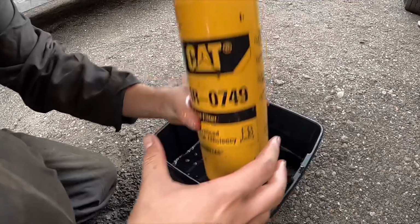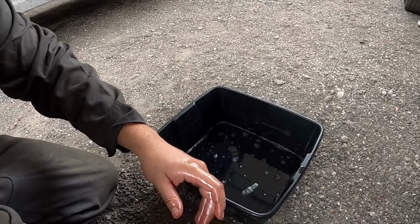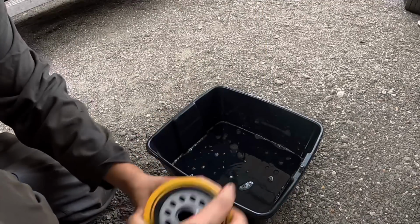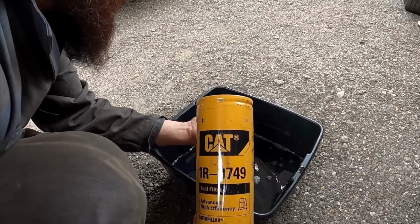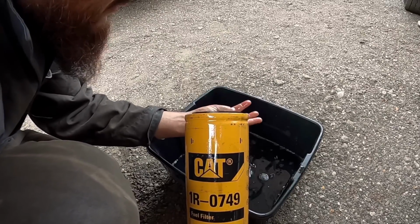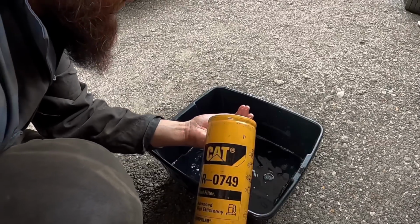I'm gonna tap the fuel filter on the tire. And it is a little bit dirty. There's like black dots coming out of the fuel.